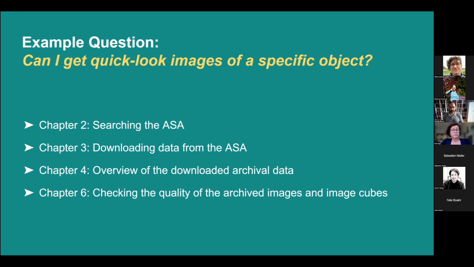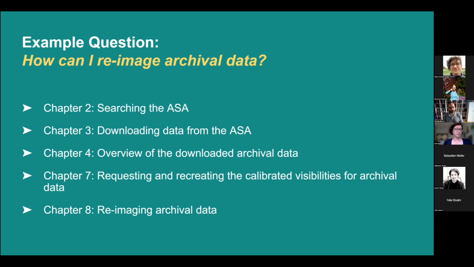If, however, you prefer to look at your images locally on your PC or laptop, continue the download and then go to chapter 4 to understand the structure of your downloaded data and where to find your images, and then consult chapter 6, which will help you in checking the quality of the archived images and the archive cubes. So that's for question number 2.